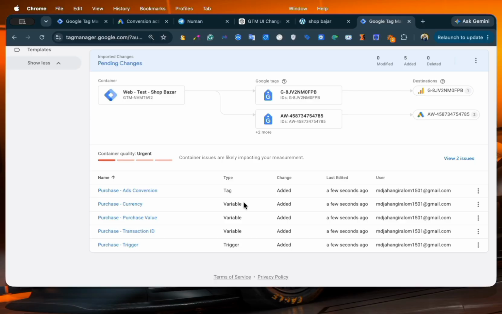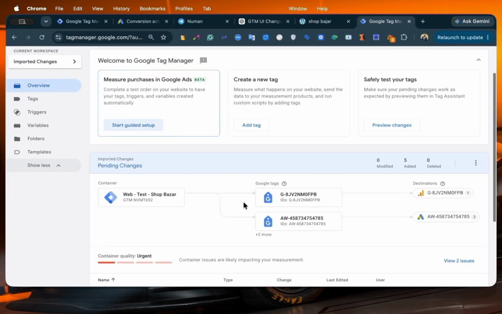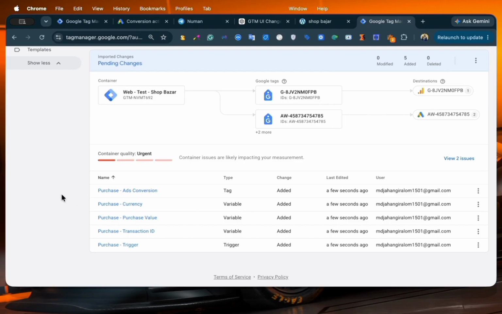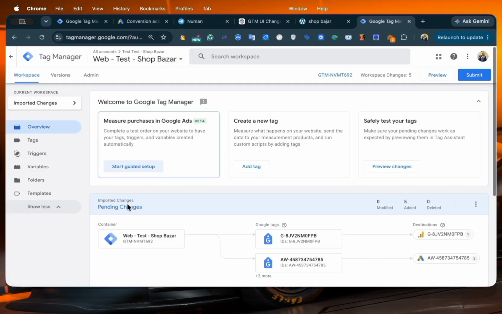Okay, so now comes to this important point. Should you use this for your e-commerce website? Personally, probably not. So why? Let's see all of these issues you may face if you set up your Google Ads conversion event with the new visual event builder tools.